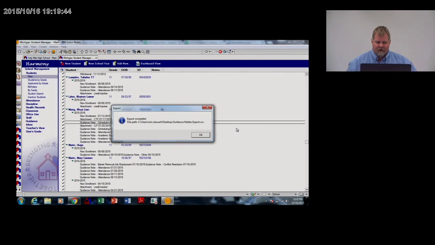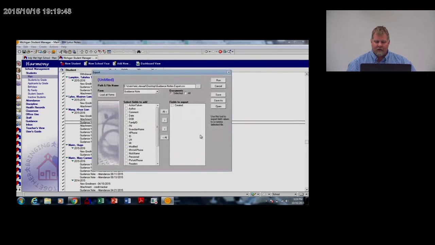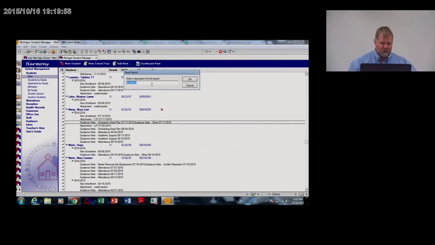Once your export is done running, you'll get this notification here. You can hit OK. You can also save this for future reference. So I'm going to go ahead and hit Save. And we'll call this Guidance Export. And hit OK.